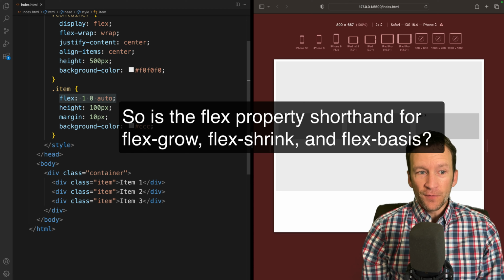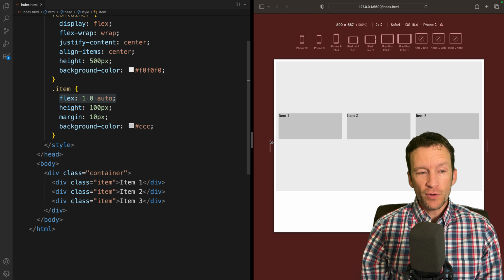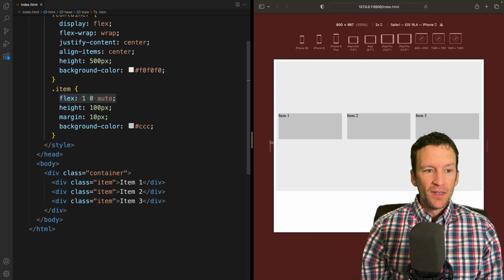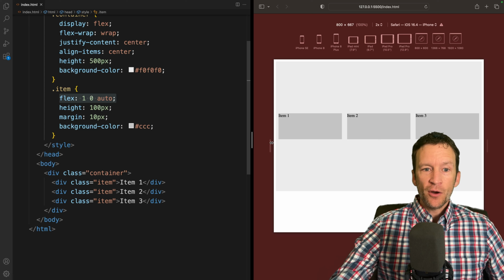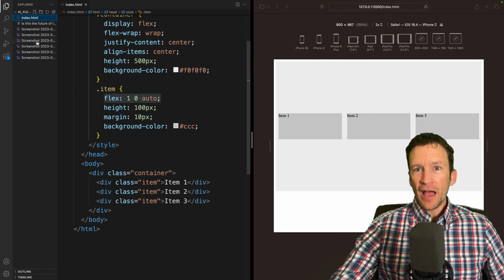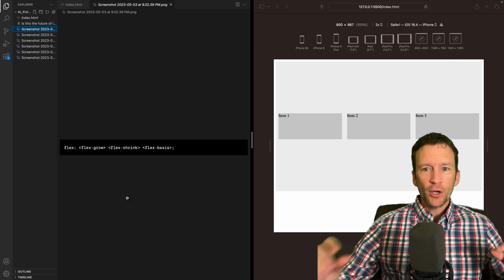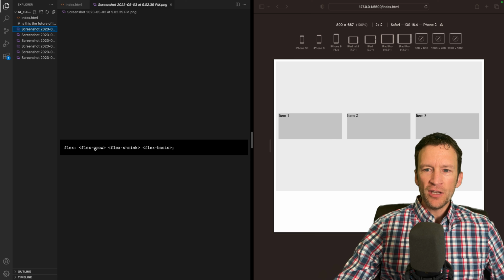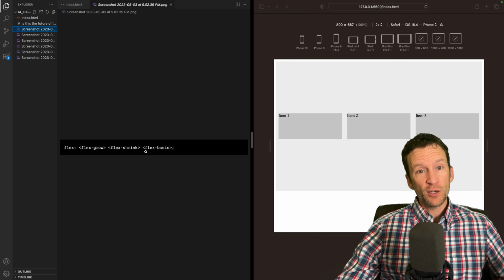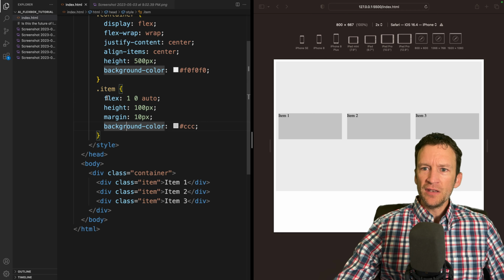Yes, that's correct. The flex property is a shorthand property that combines 3 separate properties: flex grow, flex shrink, and flex basis. The values for these properties are written in a specific order, separated by spaces. And then it actually output me right here this screenshot. And so you can see it output the code and showed me the property name and then how each of those 3 properties were used in their specific order they're supposed to be used in. And you can see here from the example, when it declared flex, those are those 3 properties.